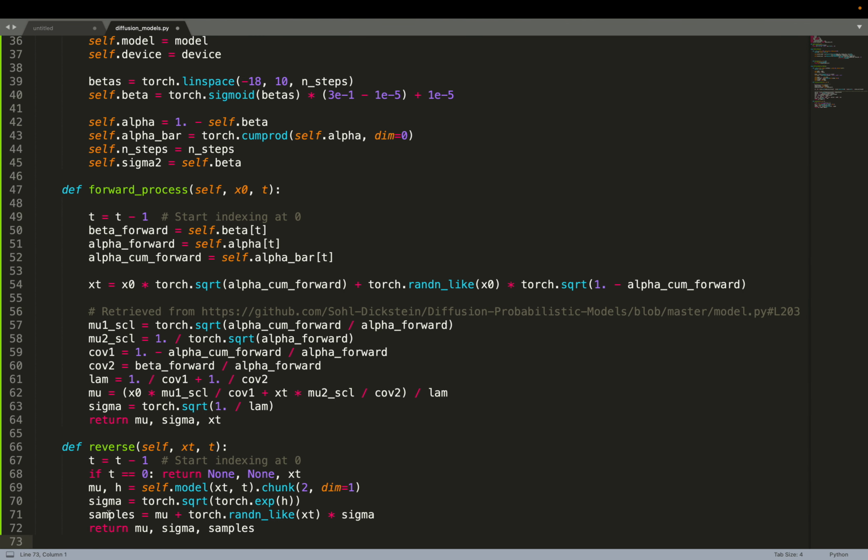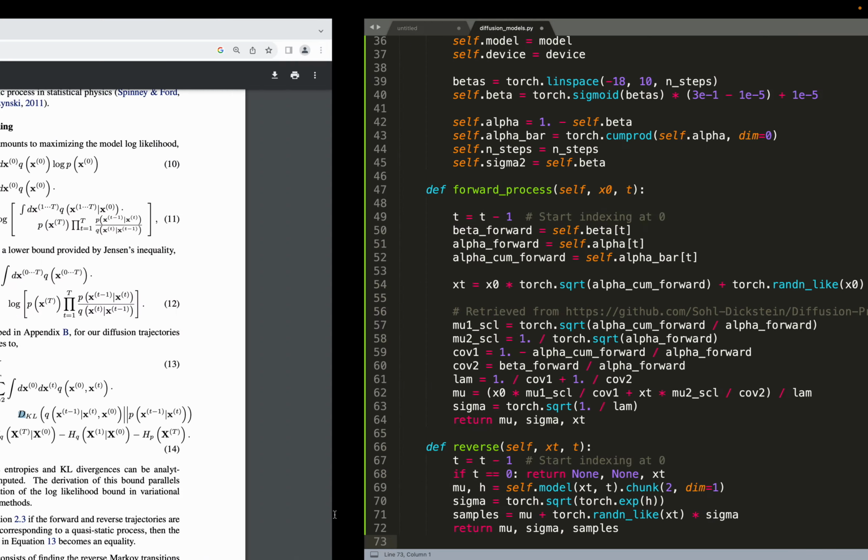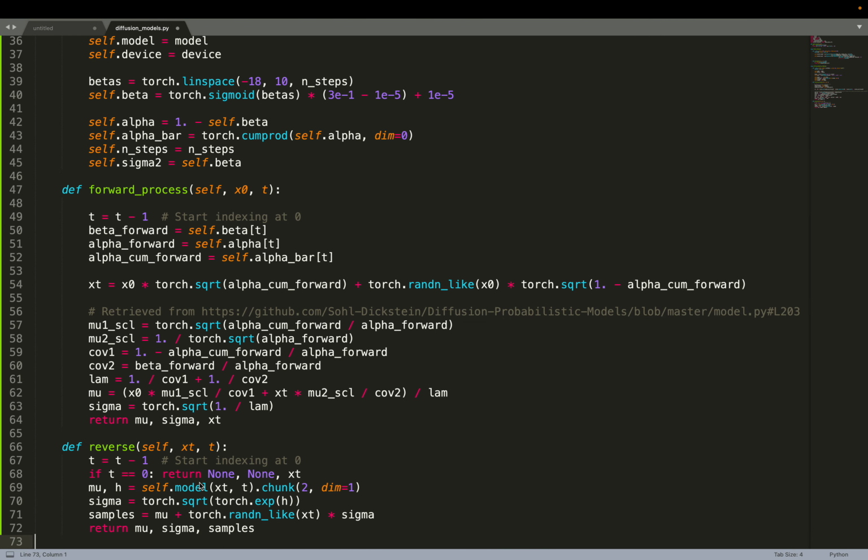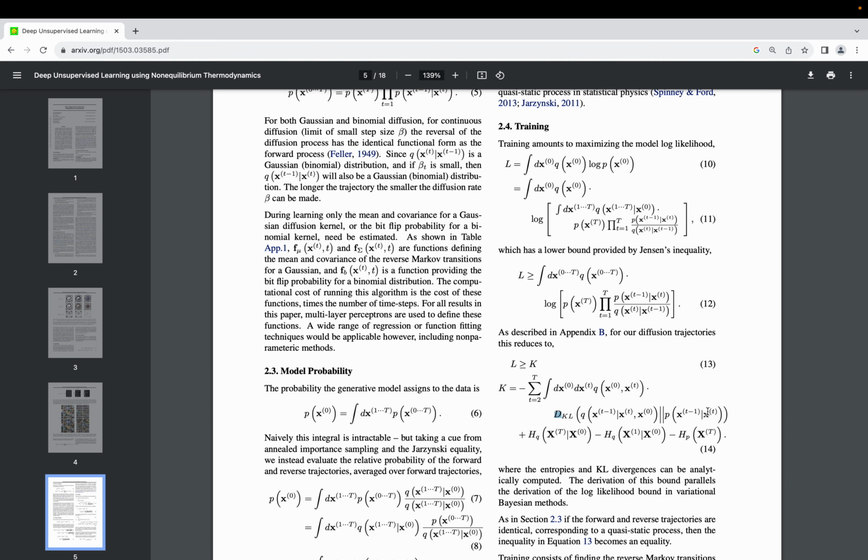Basically here, line 71, we're just sampling from the Gaussian distribution. And this is done just by taking the mean and then adding some noise scaled by the standard deviation. So if I sum up what we've done so far, we've implemented the forward process that samples from the forward diffusion process and computes the mean summary statistic of the distribution q of xt minus 1 given xt on x0. And we've also implemented the reverse process that does one step of reverse process and also returns the summary statistics of p of xt minus 1 given xt.